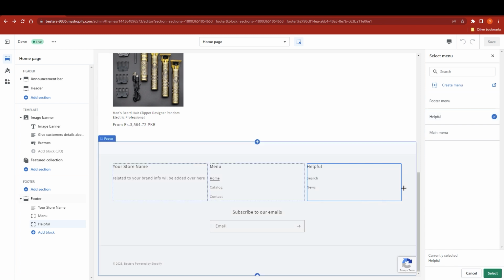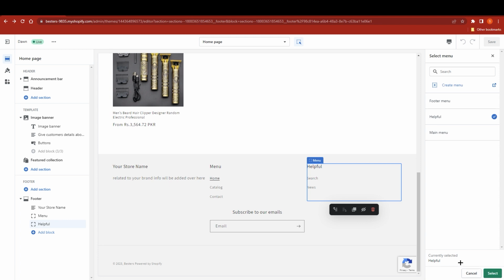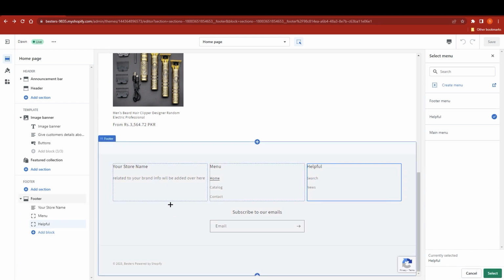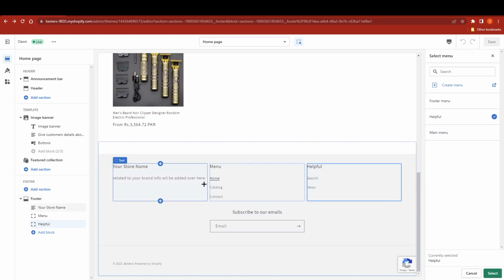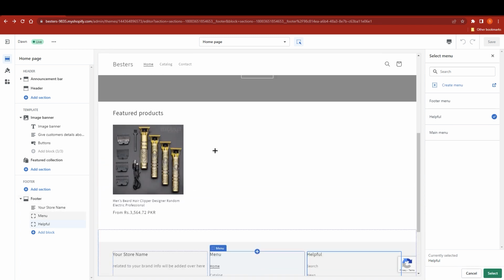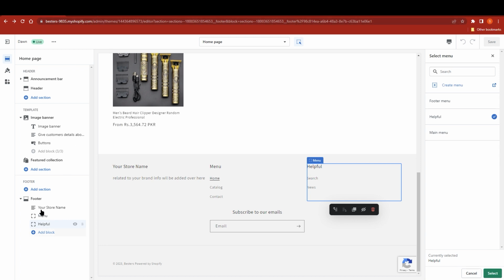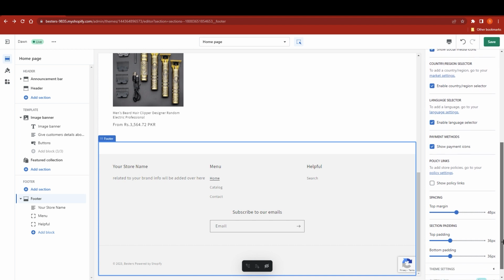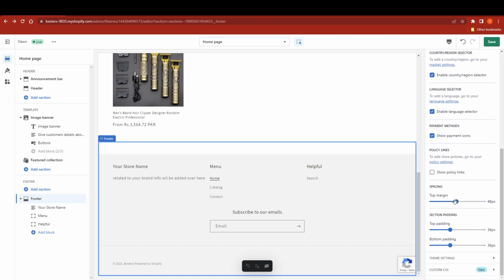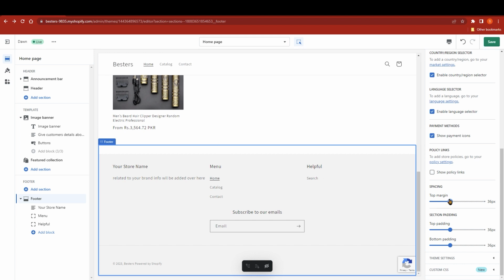So you can do multiple edits over here, and you can see now it's looking way better than before and very aesthetically fine, because most of the time customers look at your footer and can get much information from it. So the footer should be better, in my opinion. The next thing is, if you click on footer, you will see that we have so many options on the right side, and you can check the spacing if you want. If you think the spacing is not good, you can see over here the spacing has been changed.